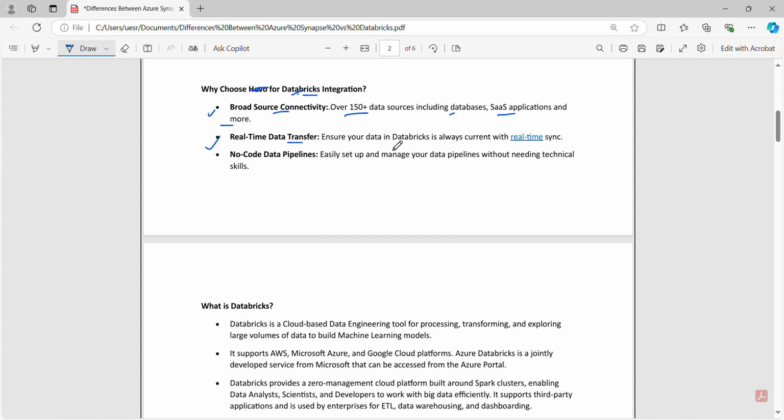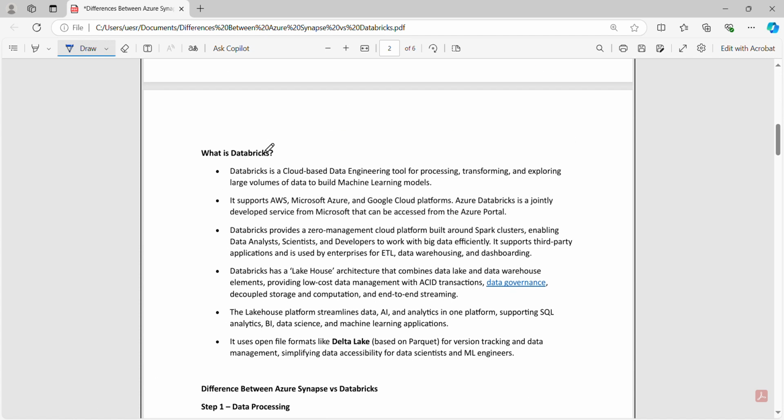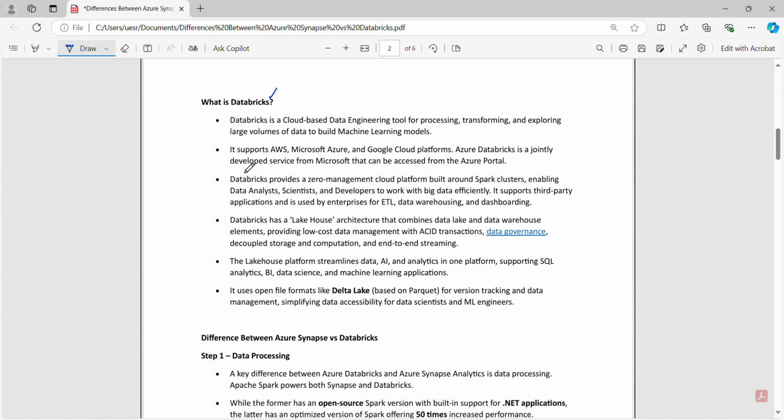Real-time data transfer: ensure your data in Databricks is always current with real-time sync. No-code data pipelines: easily set up and manage your data pipelines without needing technical skills. No coding skill required. So what is Databricks? You will see it in detail.